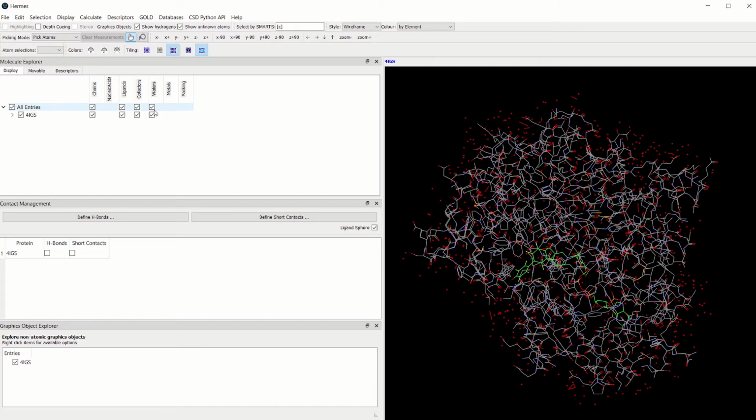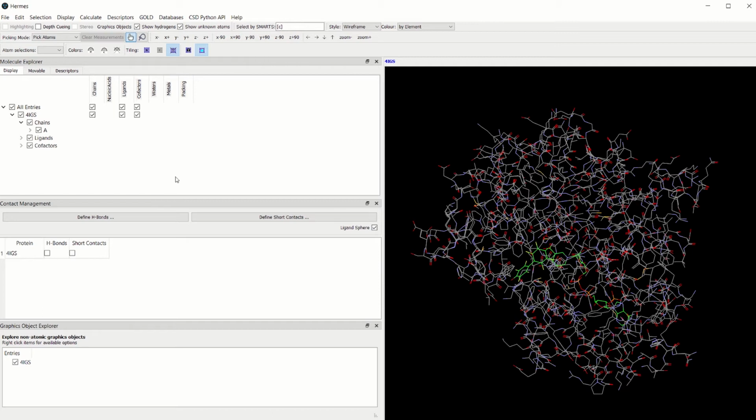In the Molecule Explorer window, you can click on the arrow and observe what kind of structures are present. You can look at the number of chains, what are the amino acid names, what are the co-crystallized ligands, the cofactors, and water molecules. You can right-click on the waters or any other part of the structure, and you can remove it by clicking delete.